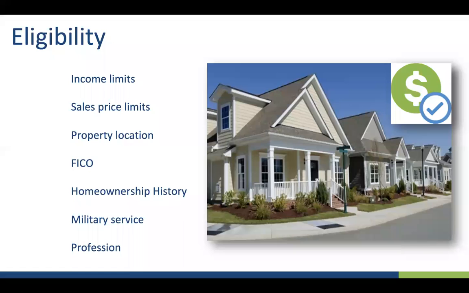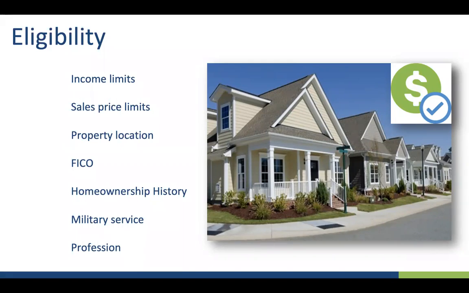So I'll use, let's say, Metro Atlanta as an example. Essentially, the city of Atlanta is in two counties, Fulton County and DeKalb County. There are DeKalb County programs that are not available in Fulton County and vice versa. But there are City of Atlanta programs that are available in either county within the city limits. Now, you may be in other markets across the country where similar scenarios play out geographically, where municipal boundaries change. You will see a change in the type and number and kind of programs that may be available. So location is an important early deciding factor as to what is even on the table for down payment assistance. And crossing municipal boundaries when you're looking at properties can change which programs are available.